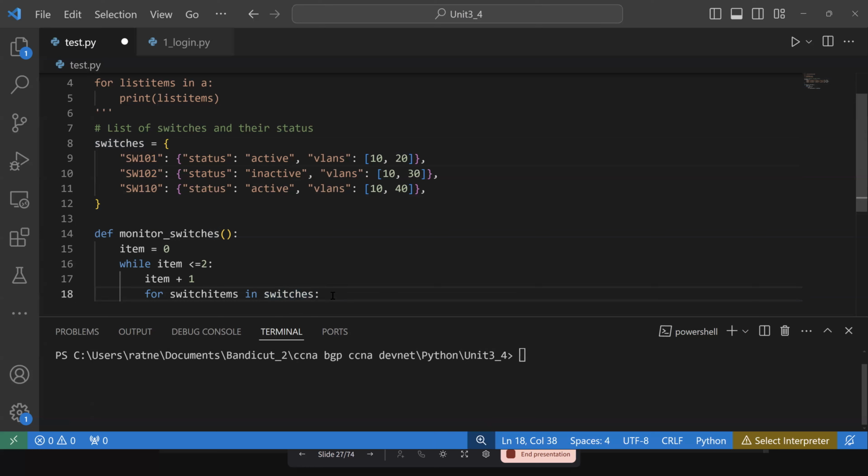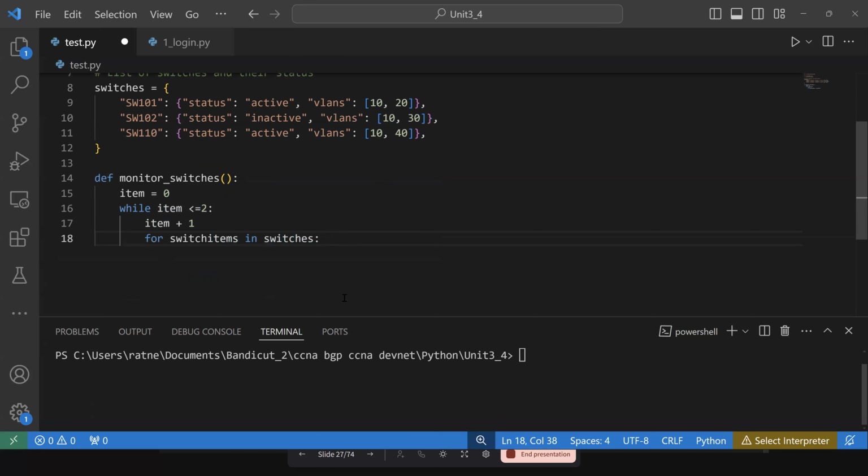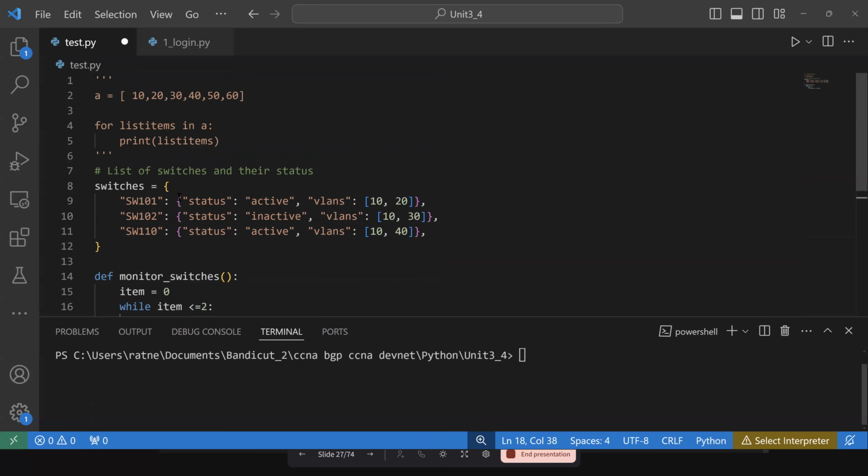Now you will see that this is one type of loop condition, which is incrementing by 1: 0, then 1 and then 2. We are creating another condition, that's the for loop. Just like when a list of numbers is there, we are reading something from it.